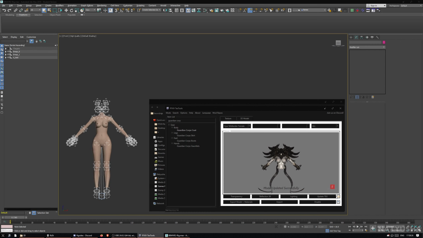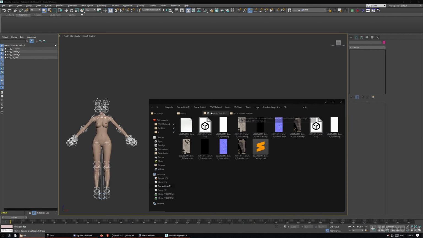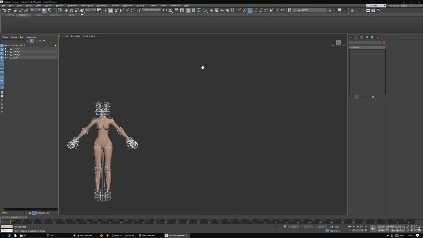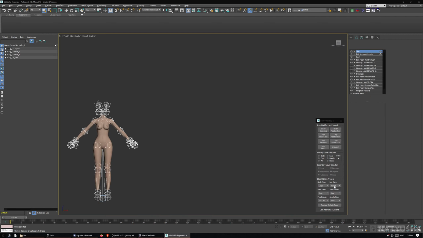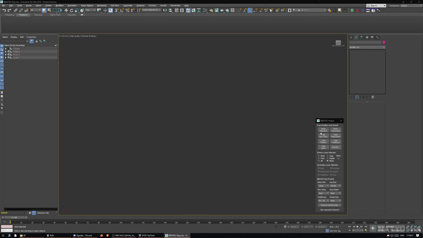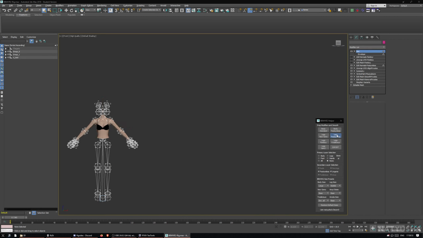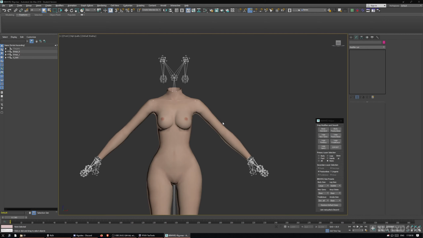Okay, now that I have the folders open, I'm just going to prep the rig for this operation. So I'm going to open my helper script. Remember, watch previous tutorial videos if you don't know how to use this. I'm going to set my size to large for the body and bubble for the legs, because that's what I'm converting to. I'm going to hit none and open up body featureless, legs featureless, hide the lingerie.